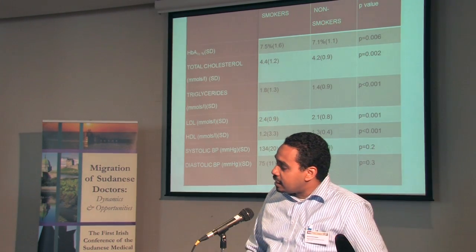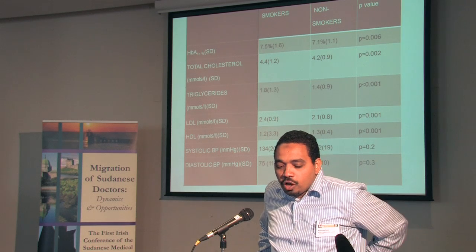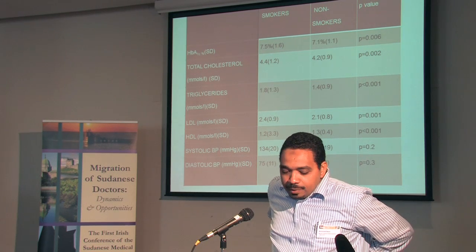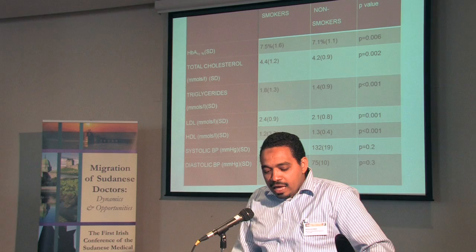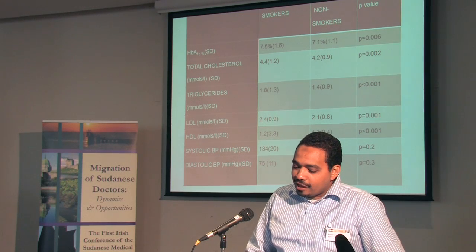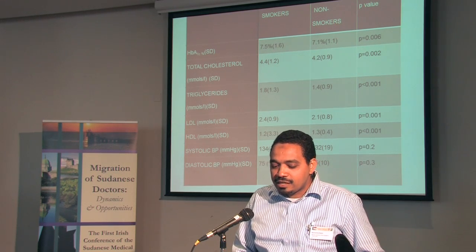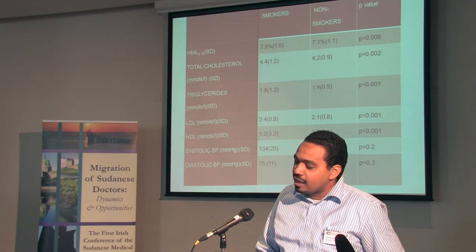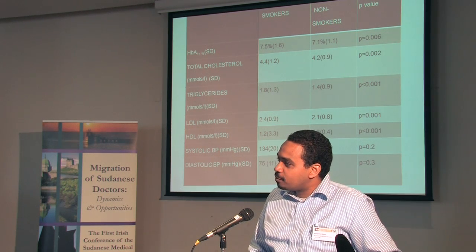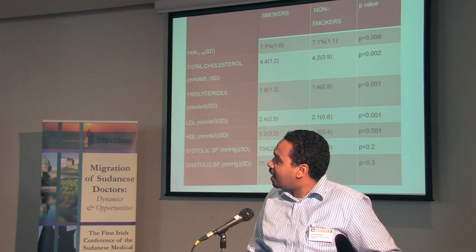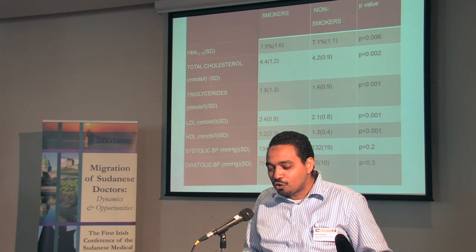This table shows that smoking did worsen the glycemic control and worsen the lipid profile, but had no effect on the blood pressure. If there's any diabetologist in this session, they will realize that the mean HbA1c is within a very well-controlled category. The hospital I was working in is in Dublin 4, the most posh area in the country, with high socioeconomics and a very motivated group of patients.